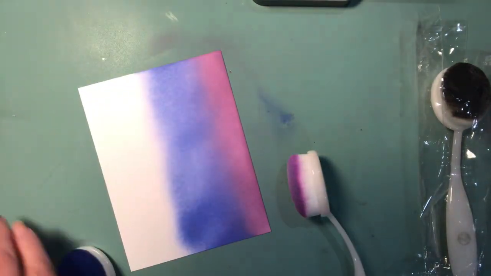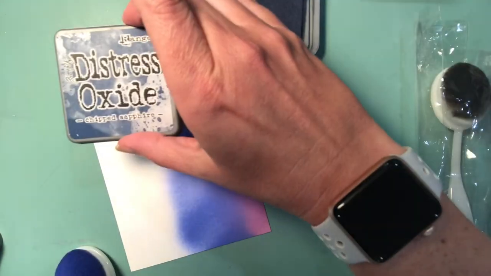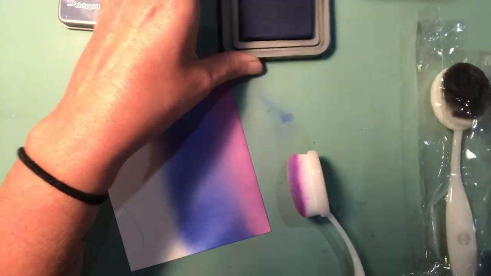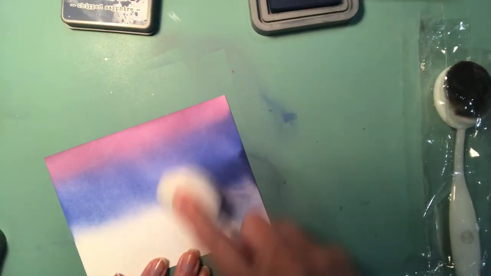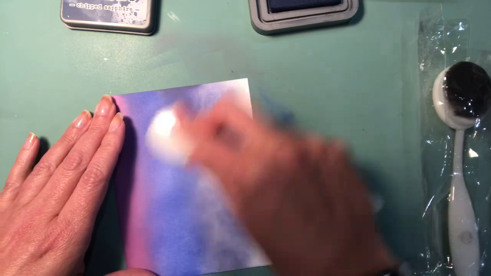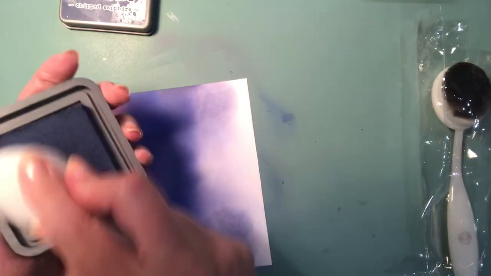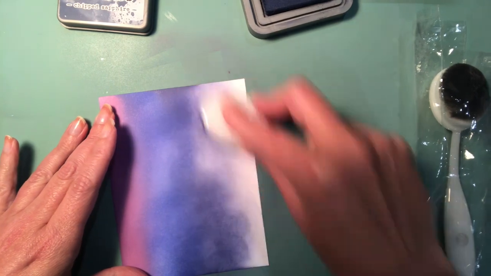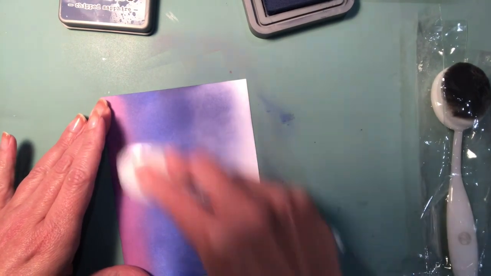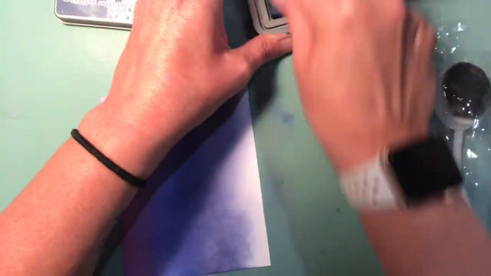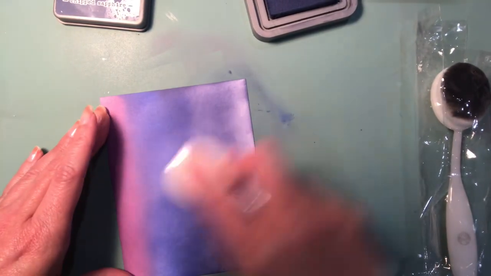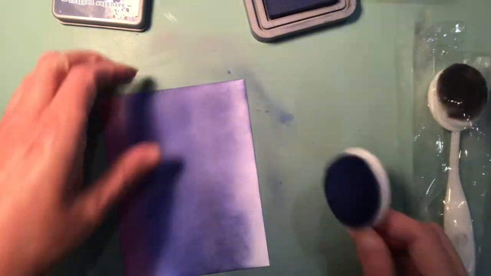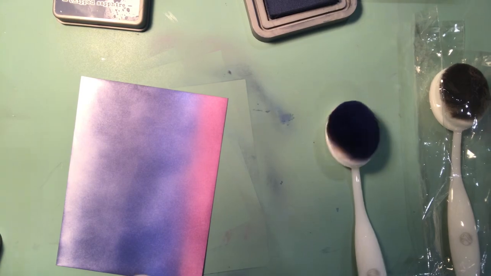We are actually going to be making a Christmas card and I know yes it is July, but Christmas seems to always sneak up on me and I never have enough cards ready. This is just a piece of 65 pound white Recollections cardstock cut down to four and a quarter by five and a half. I am using Distress Oxide in Dusty Concord, Blueprint Sketch, Chipped Sapphire and then Black Soot.